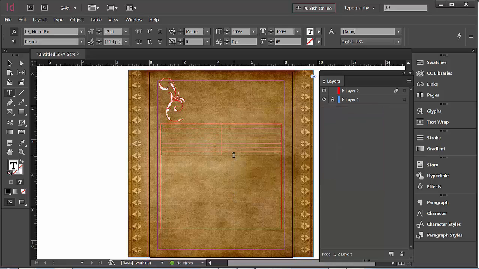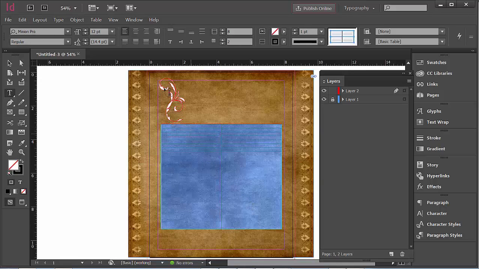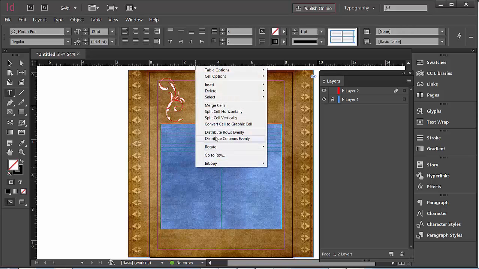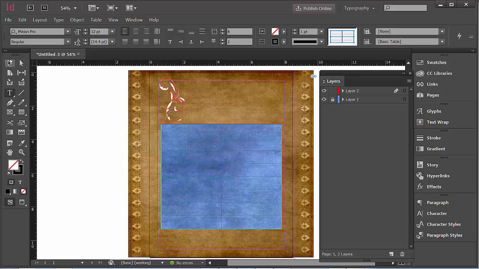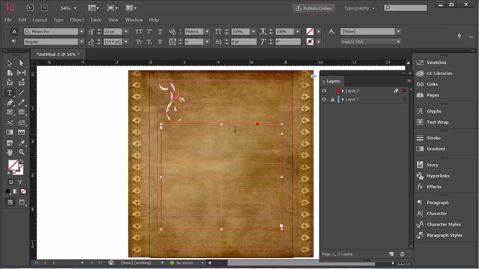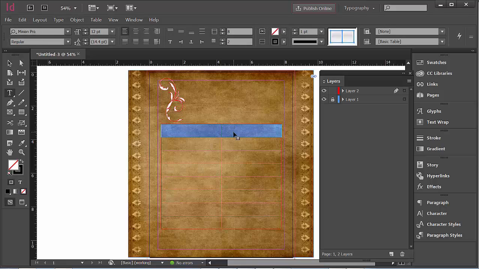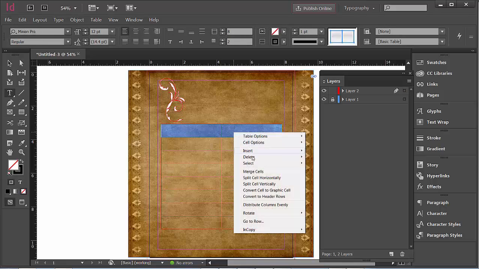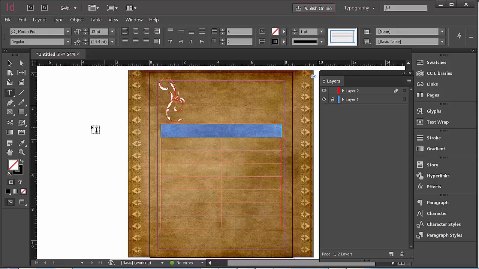And then what I'll do is go to the bottom bar of the table and pull this down to the bottom, and then highlight everything and right click and distribute rows evenly. So now we have even rows. I will select the top one, highlight that, and merge those cells so it's one unit.